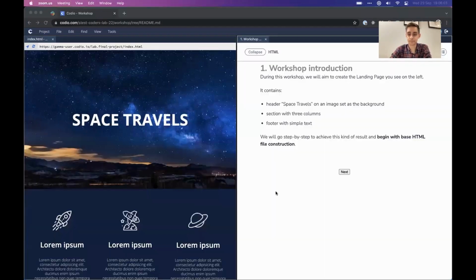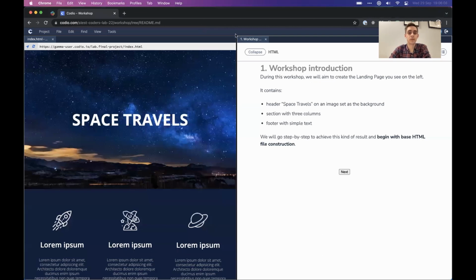So let me show you my screen and the presentation and the whole application and workshop that we will be doing today. Today we are focusing on this workshop called Space Travels. Nowadays this topic is very popular, people talk about space travels, right? And not just talking, they are actually going into space with very different companies that are providing this kind of trips around the globe.